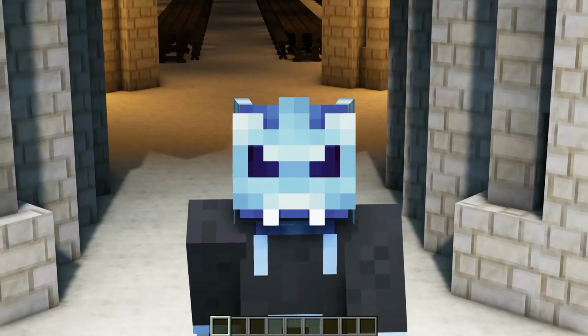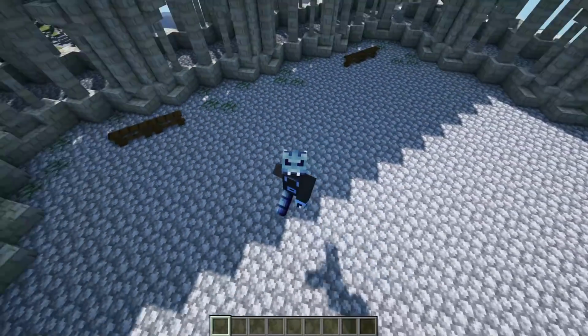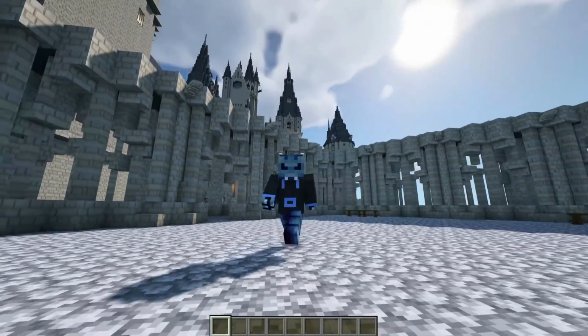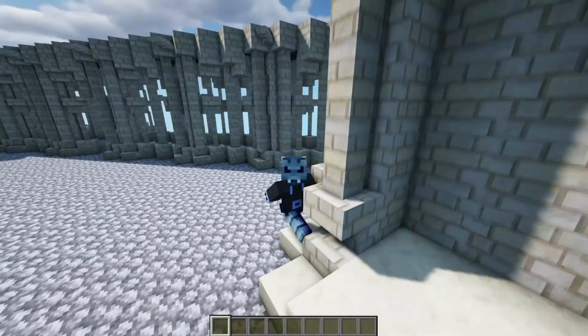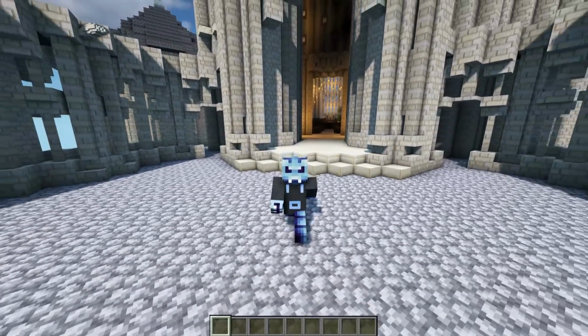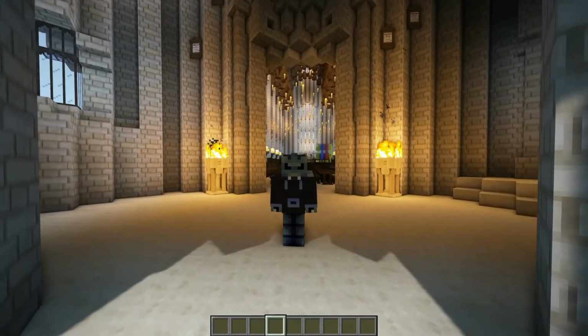Today I'm going to give you a tour of some of the areas in my Hogwarts, and this is going to be the start of a small series where I give some interior tours of my main Hogwarts map. If you wish, you can use these as inspiration for interior designs in your own Hogwarts map from my Hogwarts tutorial. We do have the Great Hall behind us, but that will be an episode to come.